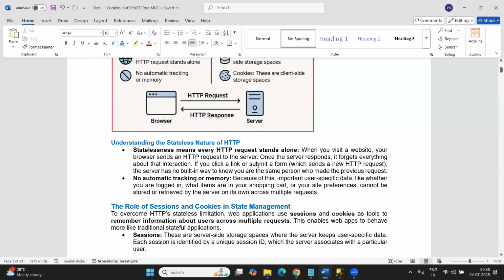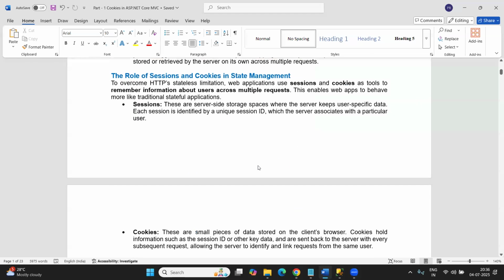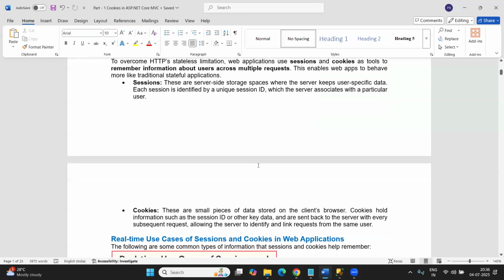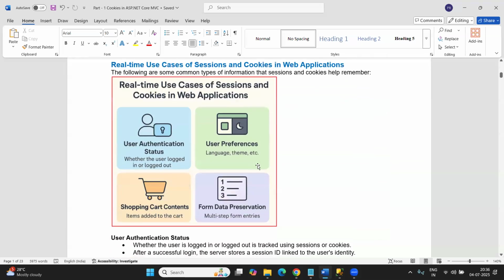Yes. Right. So what is the role of session and cookies? We have discussed now. If someone asks you, okay, that is fine, we understood that session and cookies are nothing but going to store user information. In case of cookies, the information is stored in the browser, or you can say the client machine. In case of a session, it is stored on the server, right? And how the internal working mechanism is going to be, that is what we are going to discuss in depth.